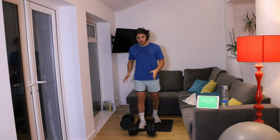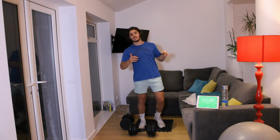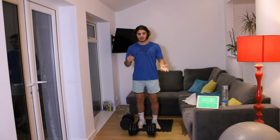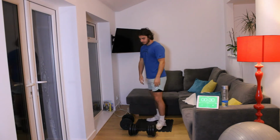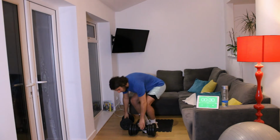So get dumbbells, whatever weight you can, or just get 2 pieces of equipment from the kitchen, wherever you are, as long as they are about equal weights, and let's get straight to it. The first exercise is going to be a lat row. The lat row is going to be working the back muscles, something that is challenging during HIIT workouts. It's going to be 30 seconds on, 30 seconds off.